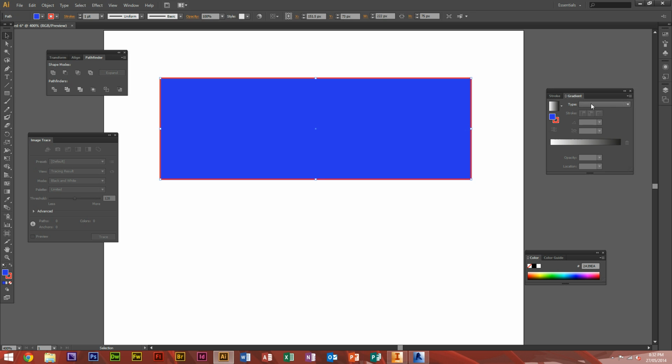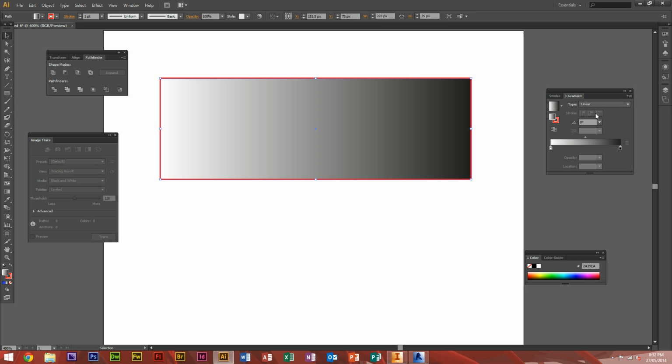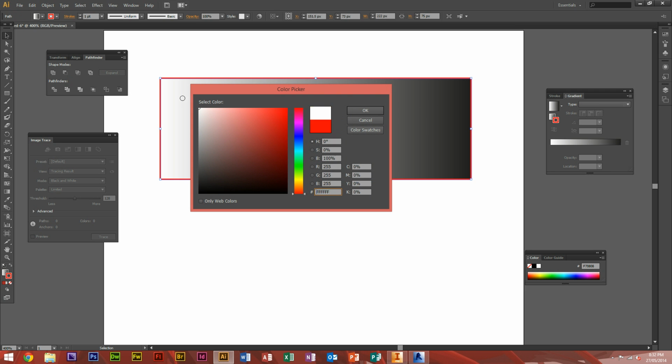So, here you've got your types of fill, or gradients, should I say. You've got your linear and your radial, where linear is a straight line gradient and radial is a circular gradient, so from inside to outside or outside to inside. I will be showing an example of both, but for now we'll use linear. Let's click that, and as you can see, by default again, it goes from white to black. Also, we've got a red outline, which really doesn't look good with this, so I'm going to change the outline to a transparent color.